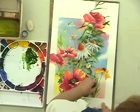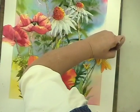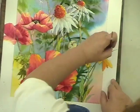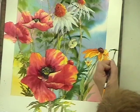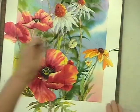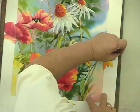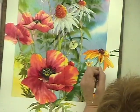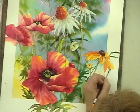So again, I'm going to go up, through, and I have to remember, there's no masking on that part. And then tip up, press down, release. And the first petals go up. Tip up, press down, release. Tip up, press down, it'll probably come out in here somewhere.